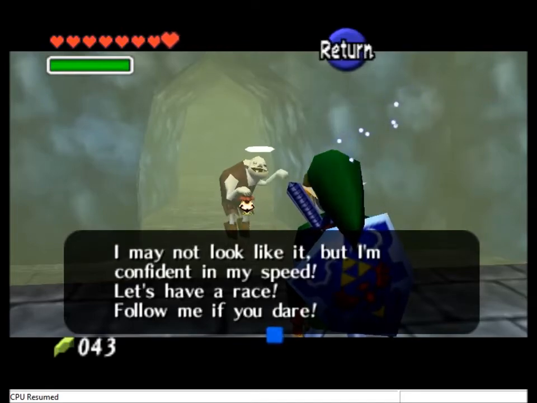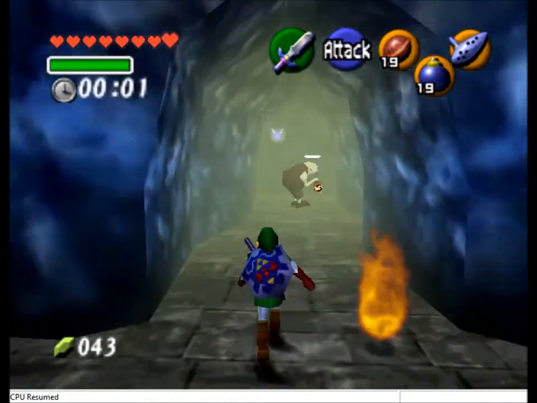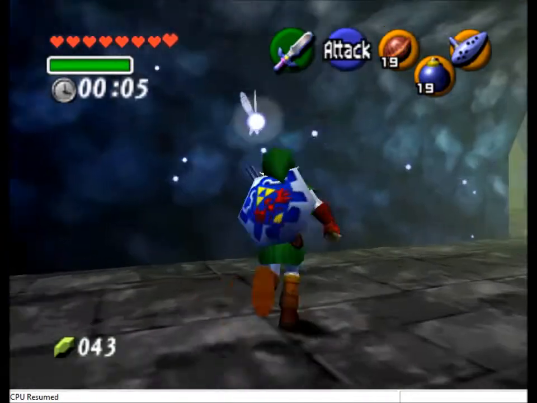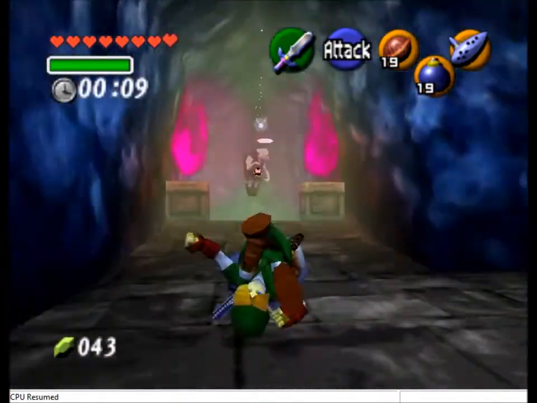He wants to race you. You cannot beat Dampé, but you have to keep up with him. And also, he's a cheater, as you can tell. He throws fireballs at you. Why do you throw fire at me? You little jerk face. At least I dodged all your stupid fire. Oh, spoiled my own race.